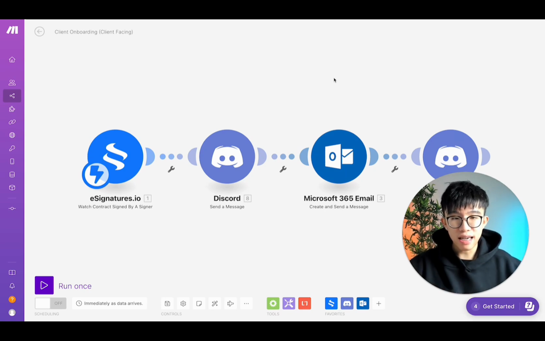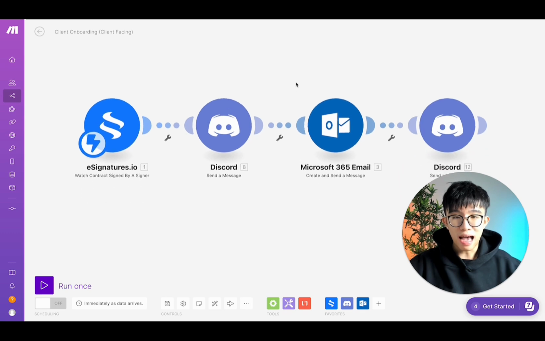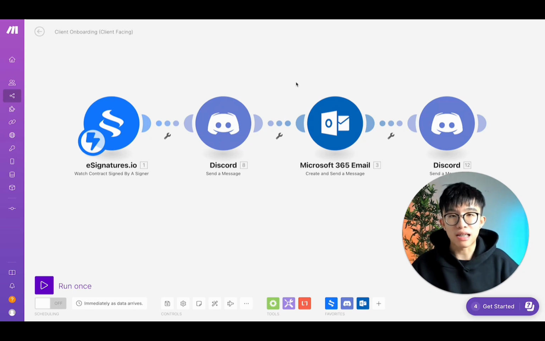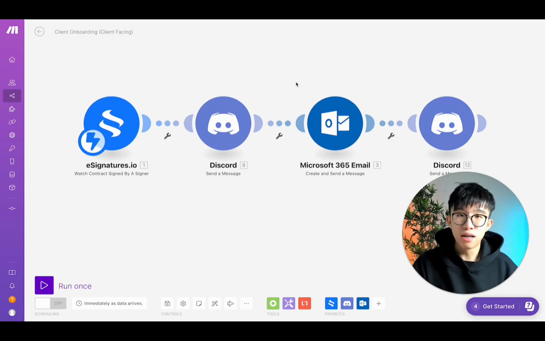And basically what you're seeing is the workflow that we use at my own agency to automate this process of sending out that onboarding email. So the goal is the second the invoice hits, the agreement is signed, they will get this email right away without me actually having to sit there and type out that email. It will just happen automatically, meaning I won't run the risk of forgetting to send them this email, and I'll be able to get this email out to them within the first 5 minutes of the invoice being paid.